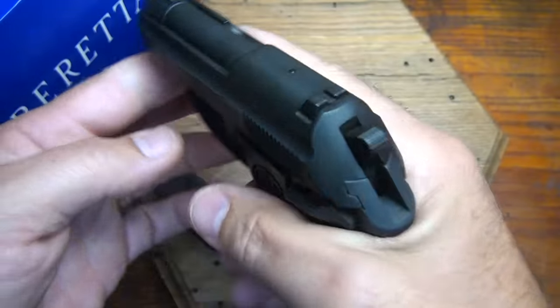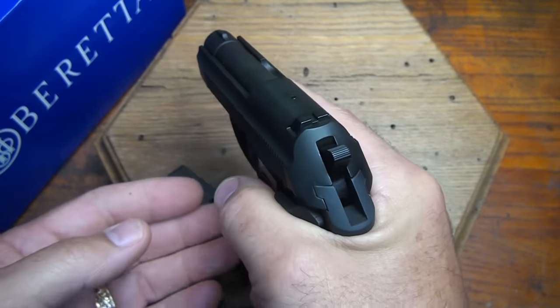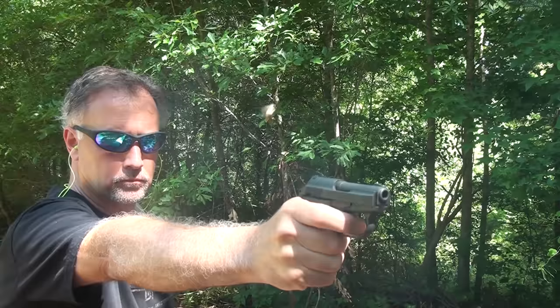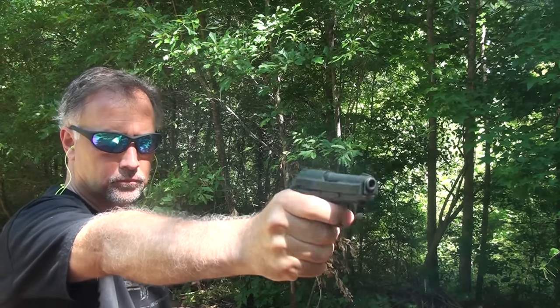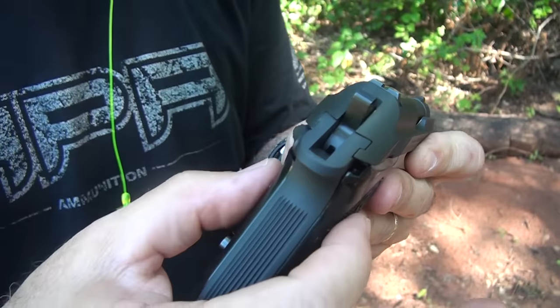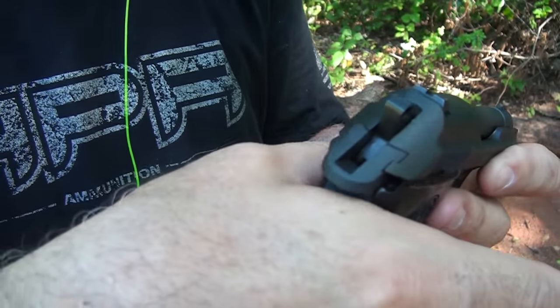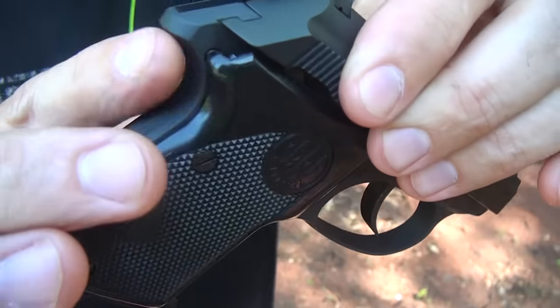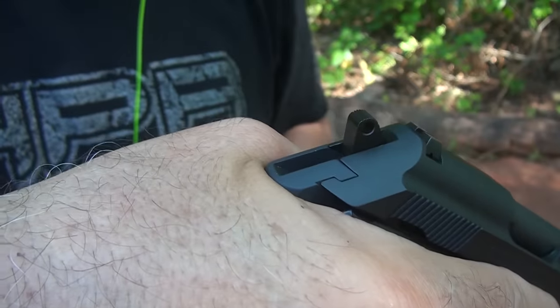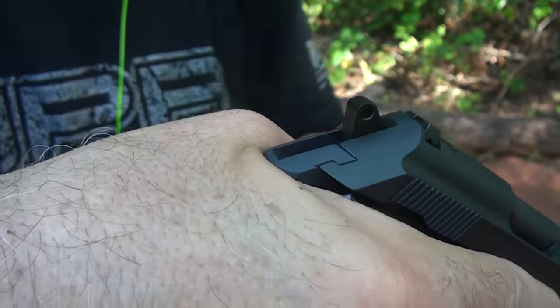The ergonomics on this pistol are excellent. It really fills your hand, and .32 ACP is not quite as snappy as .380. Even though the Tomcat is a very compact pistol, the recoil is very low — it is really a pleasure to shoot at the range. It does have some width, and because of that it gives you a really good grip. It has a nice little beaver tail here to keep the slide from giving you slide bite, but if you have really meaty hands, you want to take care.